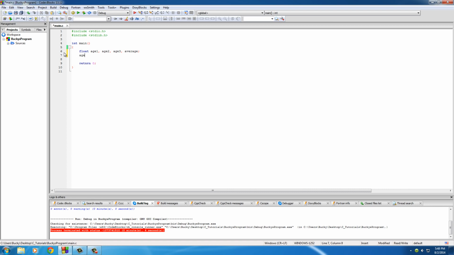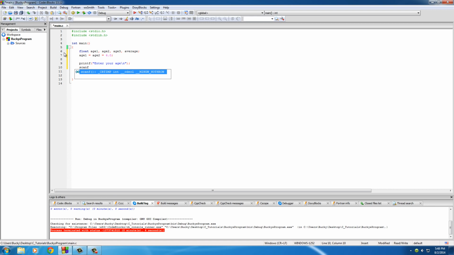Okay, so the first person and the second person will have the same age. So age1 and age2, we'll set them both equal to 4 years old. So maybe this is like my kindergarten class. So boy A and girl B are both 4 years old. And then let's go ahead and get the age of the user. Make this thing interactive a little bit. And we'll just say enter your age. Bust that on a new line.